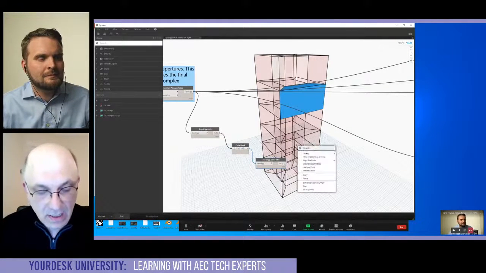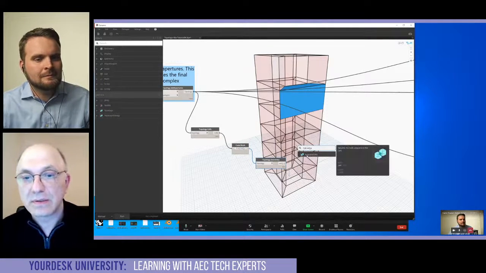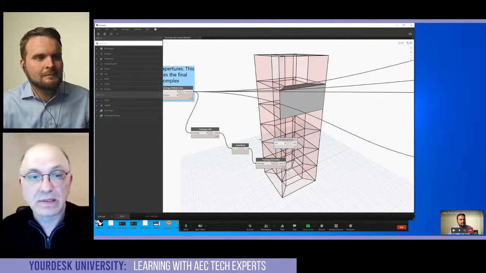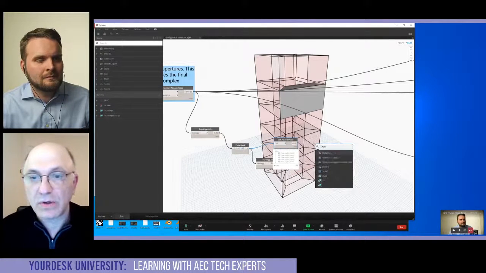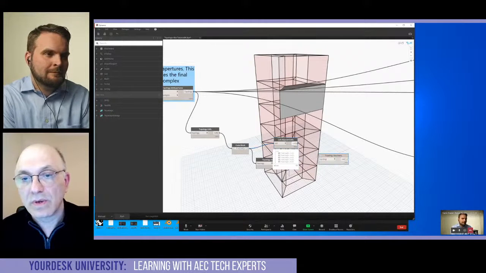So if I say cell dot adjacent cells here, I should get 5 cells as the adjacent cells. And run it one more time. And here are the 5 cells. So if I do topology.geometry on those, just to draw them.